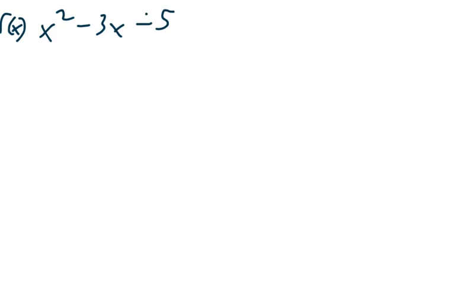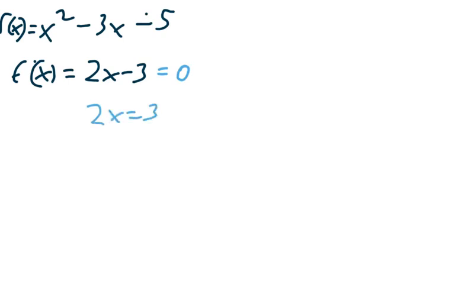This is a review for practice test, the first part of chapter 3. And so the first thing we're going to do is take the derivative in order to find any critical values. So I take the 2x minus 3 and I set it equal to 0. So 2x is equal to 3 and x is equal to 1.5 or 3/2, whichever way you want to leave it.